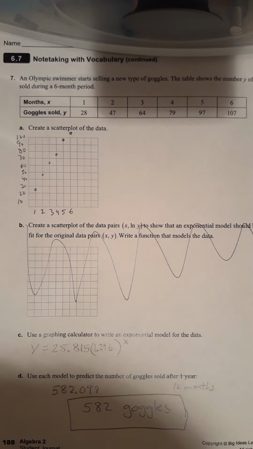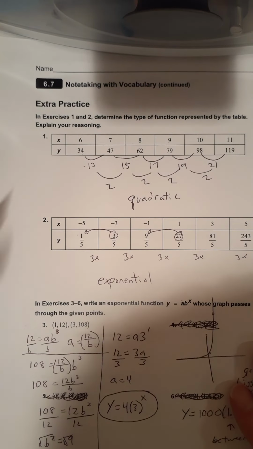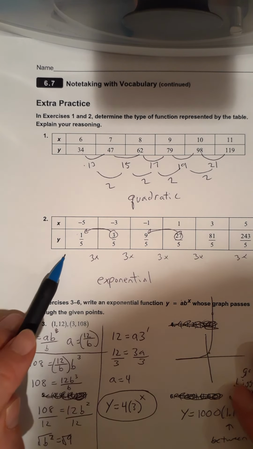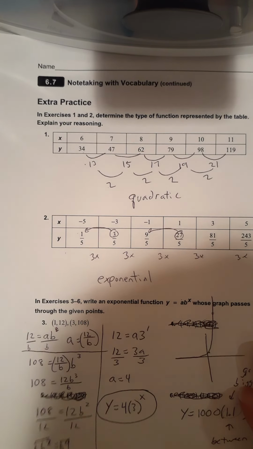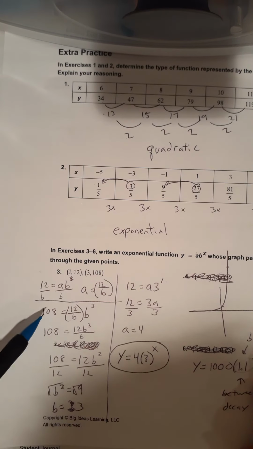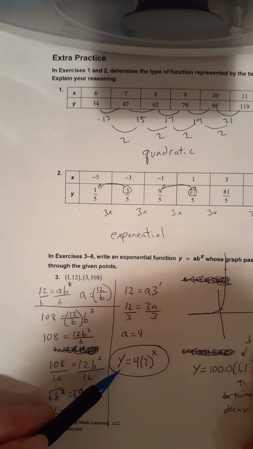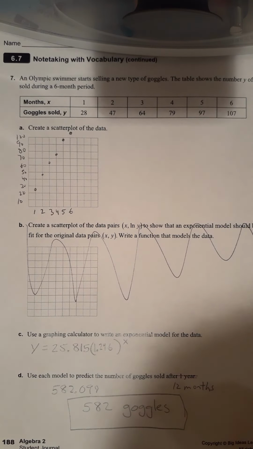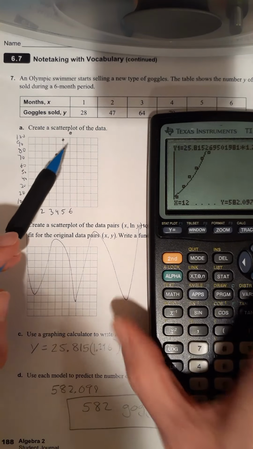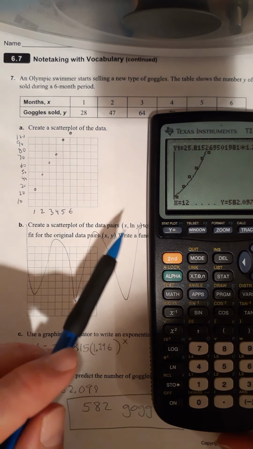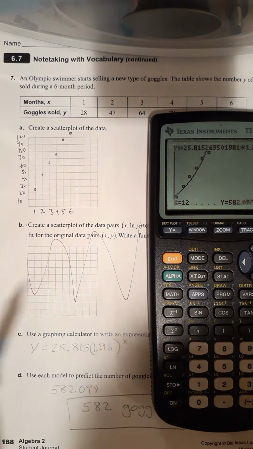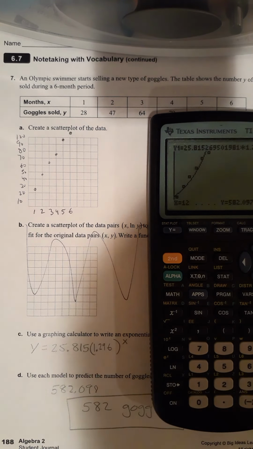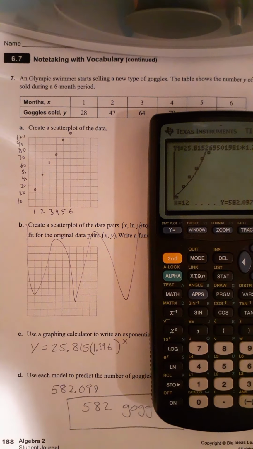Okay, so that's great. We just practiced how to know whether something is polynomial or exponential just by looking at the table. We learned how to make an equation, an exponential equation, if all we have are 2 random points. And we learned how to use our graphing calculator to make predictions with exponentials the same way that we did with polynomials a couple months ago. So that gives us quite a bit of extra power.